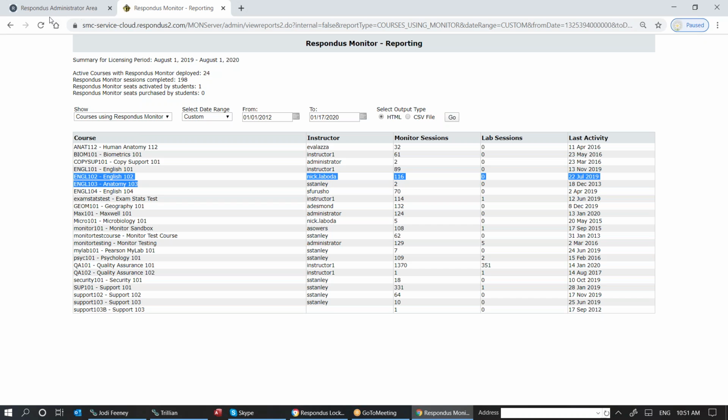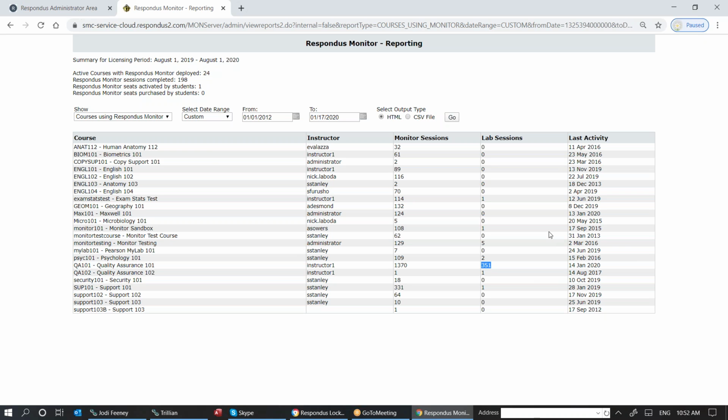Anna, all right, monitor sessions, lab sessions? Is that Proctor? What is that? Just letting you know, for this particular assessment, there were 32 sessions for Monitor. The lab session is actually a better one to look at. This is letting me know this is one of those either-or exams where you had this many tests that were taken in the lab, this many tests that were taken in Monitor remotely. So someone used either-or for that exam.